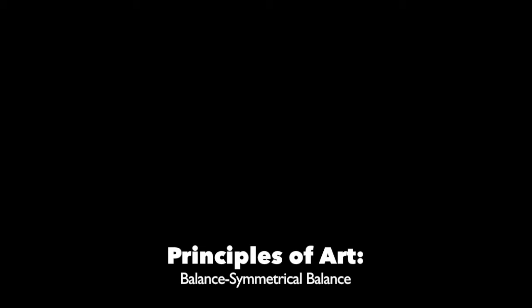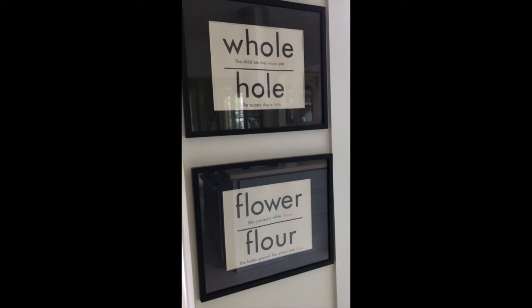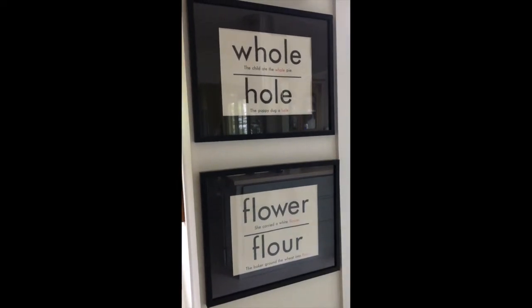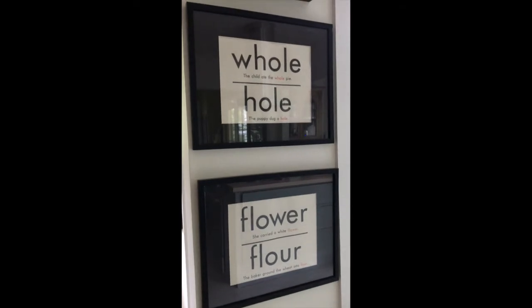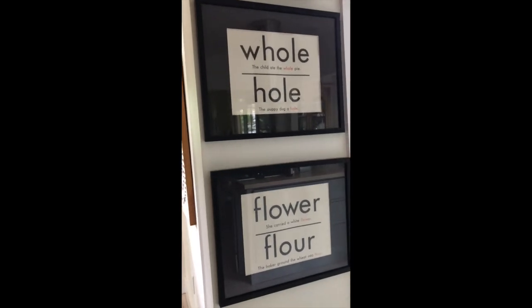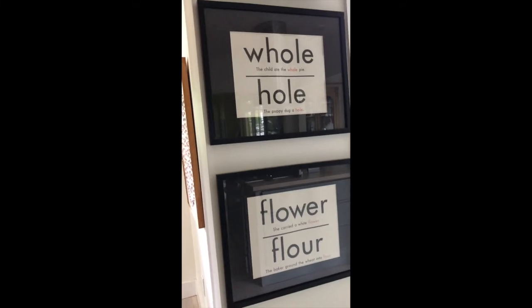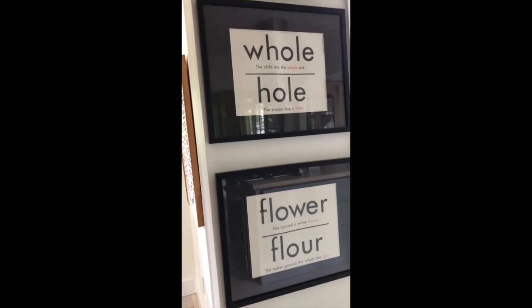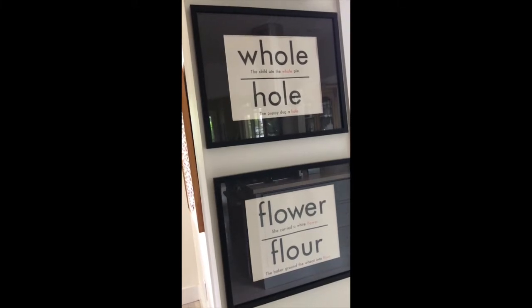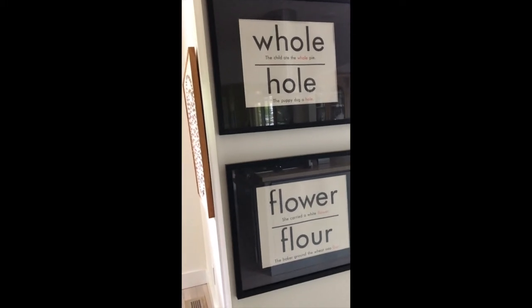The first principle we're going to look at is balance, and we have three kinds. The very first one is symmetrical balance, and the example I use are these very graphic pages that actually were taken out of a children's book, but they become art when they are balanced and framed, and they're kind of funny to look at when you think about having to learn the difference between those words. Anyway, I call them symmetrical because the line divides them in half one way and they're equally spaced the other way. And you don't have to have pictures to be symmetrical. So that's an example of that.